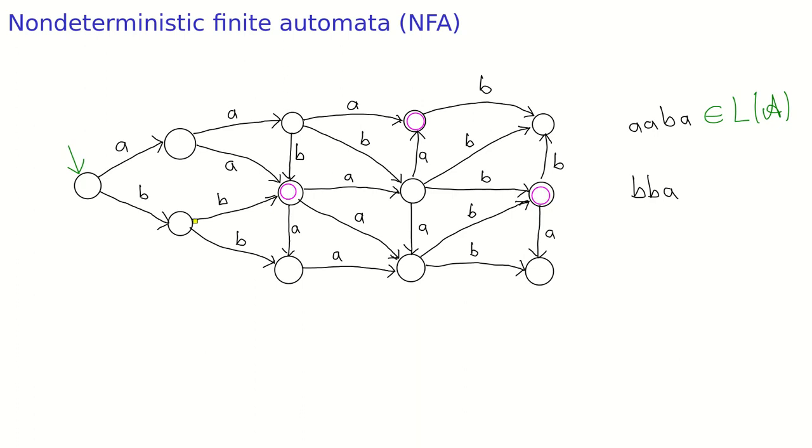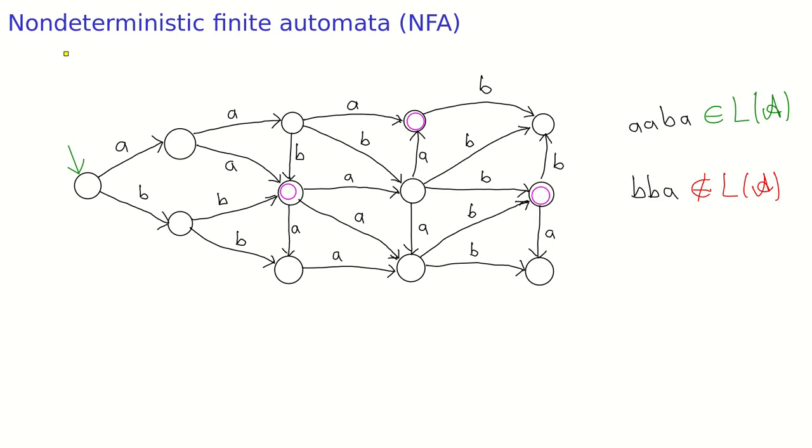And these are actually all the possibilities. We have two choices here. So after the second B, we are here or here. And after reading the A, we are here or here or here. And all these states are rejecting. So there is no way to read the word BBA and end up in an accepting state. And only if there is no such way to read the word and end up in an accepting state, then we reject. So the word BBA is not contained in the language recognized by the automaton.